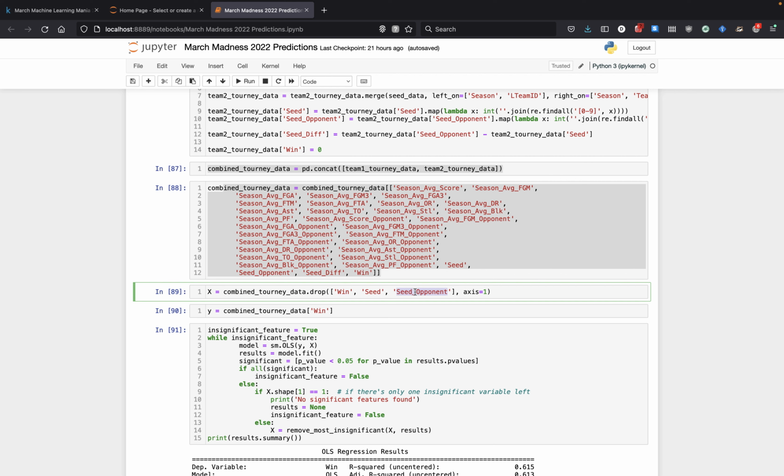The reason I did this is because there was some multicollinearity going on there. Look up that term. I will not do a good job at explaining it. Basically what it means is some of the fields were too related and was causing some issues. So, of course, because we have the seed opponent, and then the seed difference, those are related because they're calculated using each other. So I get rid of those, and I just keep seed diff because after some playing around, I found that was a variable that really mattered here. And then we set the Y variable to win because that's what we're trying to predict. We're trying to predict wins.